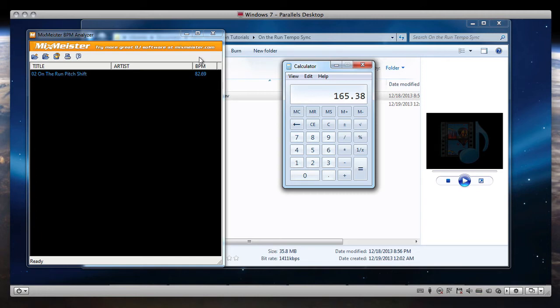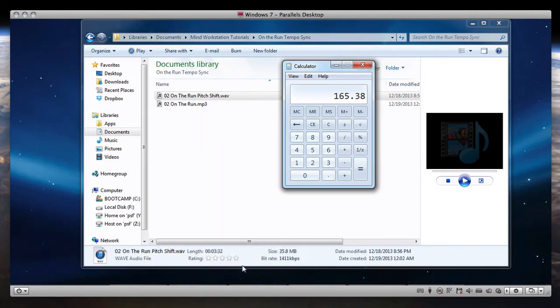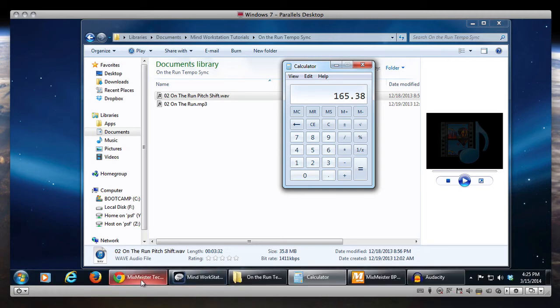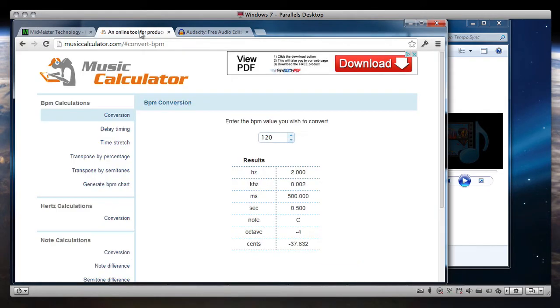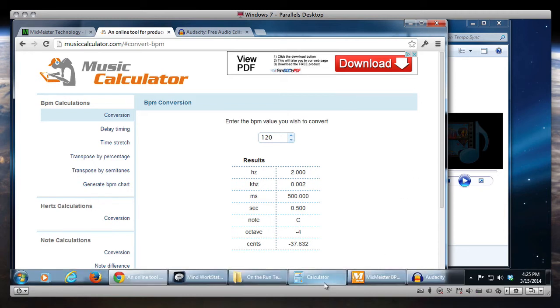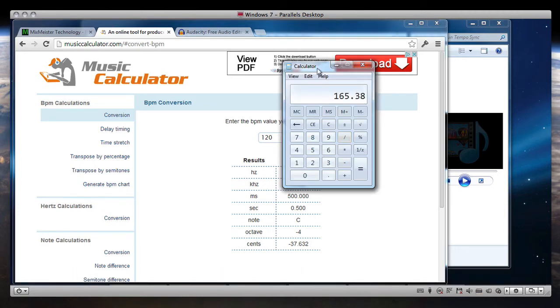But having gotten the tempo, let's go into the Music Calculator now. It's an online app, so we'll just go to the website, and it was 165.38.